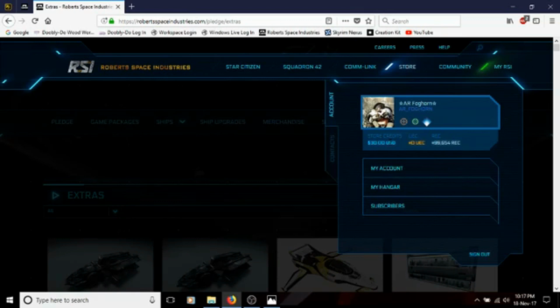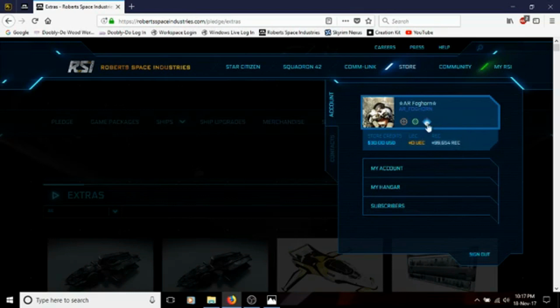Now, sometime around either 3.1 or 3.2, I heard, heavy emphasis on I heard, this is hearsay, that money and trading and all that is going to go persistent. In 3.0, about the only thing that's really going to go persistent is where you logged out. Whatever landing zone you logged out at is where you'll log back in, and any damage on your ship will still exist. That's about the sum total of how persistent the persistent universe is going to be in 3.0, as far as we know right now.